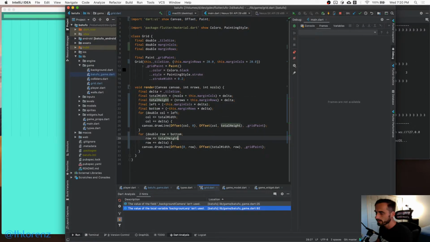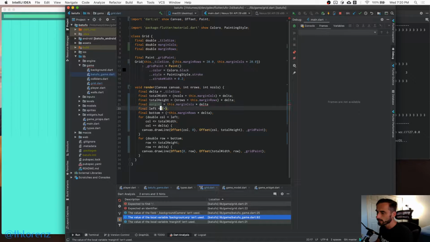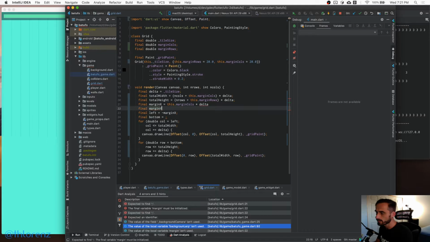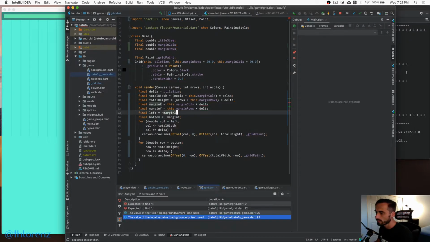And so actually it needs to be, let's just name this and say this is the margin Y. Actually that's margin X. So we can think about this better. And then we have margin Y, and so we go margin X is left, right? Makes sense. And then this is margin y. Usually helps to name things in order to understand what you're actually doing. So margin y is this, and then the bottom is minus margin y, right?